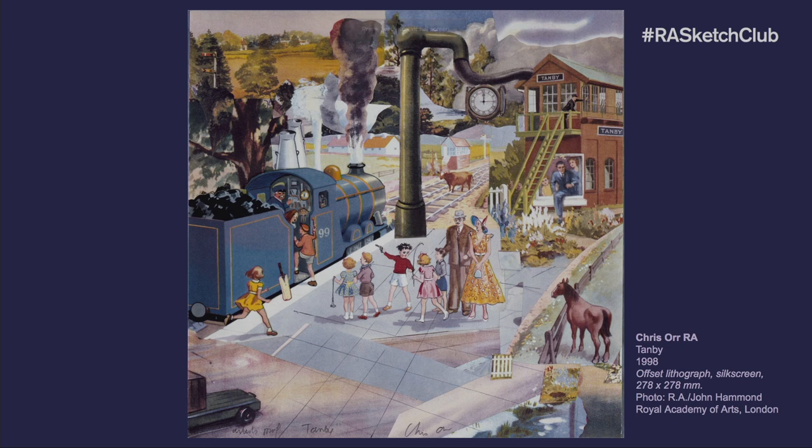So this is by Chris Orr, I want to say, from the RA. And it's another image from the wonderful archive that the RA website has. You can search so many collages, and lots of great images come up. I picked this one because it really shows that if you spend a lot of time arranging and thinking about images and found images, you can recreate them, put them together, rearrange them, and they still look like a cohesive image. It's been chopped up, but to me it still reads as one finalized image. And I think that's quite fun and quite surreal. So I thought that'd be a great image from the archive to use.